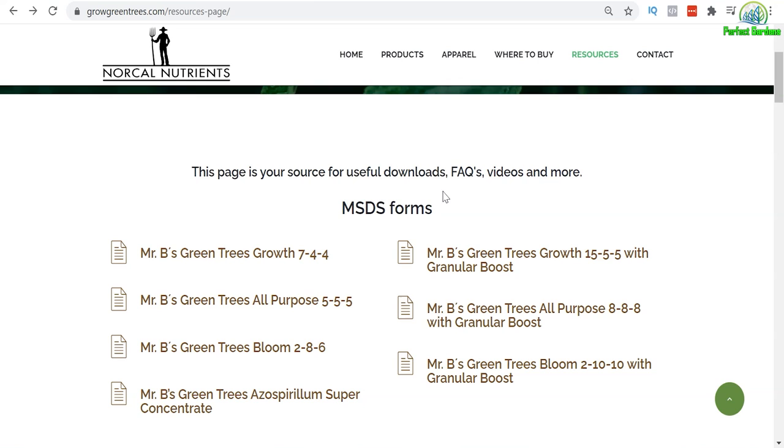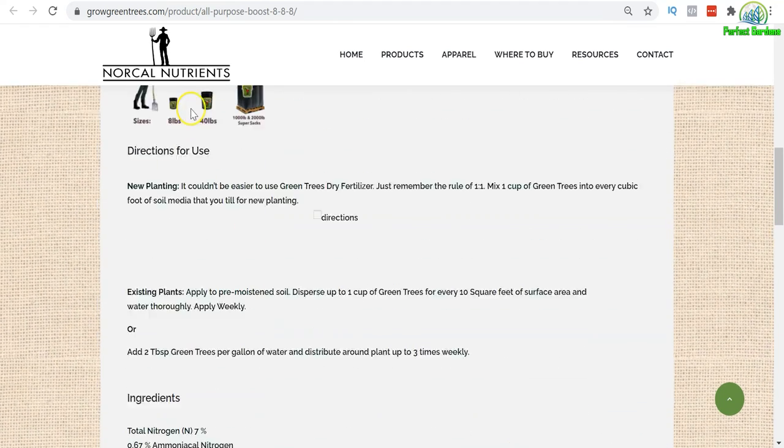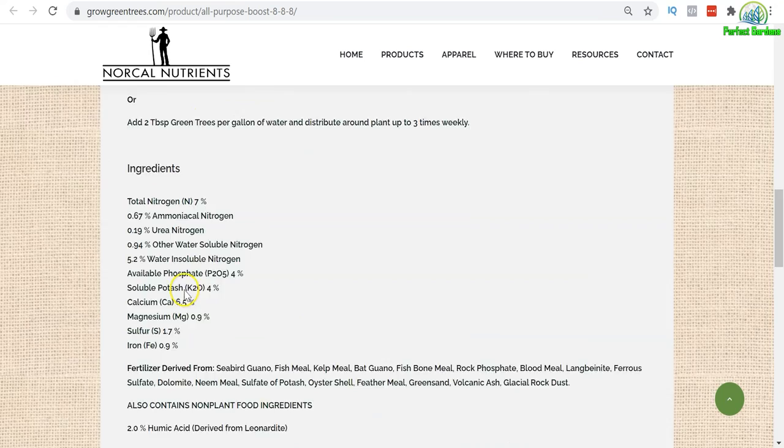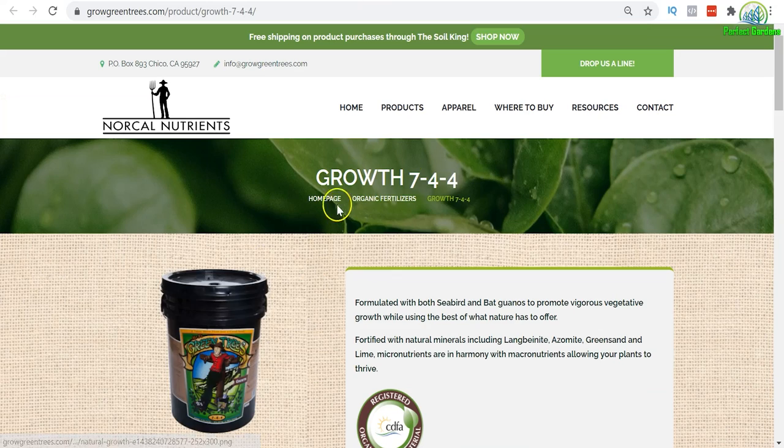I've developed my belief structure around the idea that we also have to do something for the soil. The soil is going to keep giving back to us generation after generation — it's not about just the immediate payoff. So as I started to dive into the products, I learned that the ingredients, when you dive down to the ingredients, it actually is the same ingredients for all of the products.